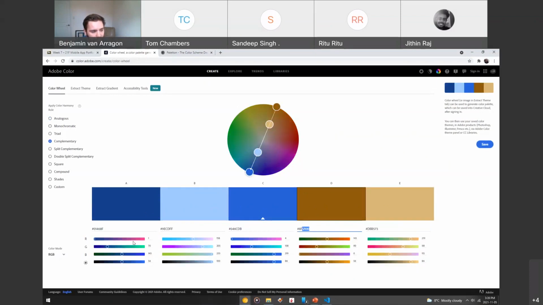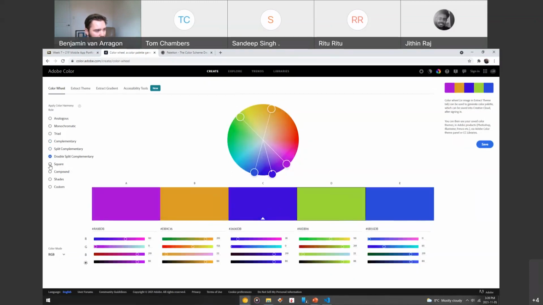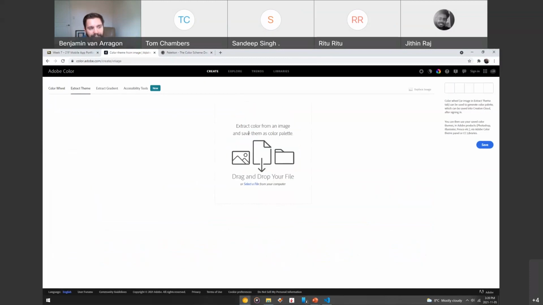You can use the hex codes or the RGB values here coming down, and we can slide this through. So if I want yellow to be my primary color through here, then I can use the yellows and then these complementary colors here. Now we can do split complementary, double split complementary, square, anything like that, right? And change that. But the main thing that I think this website's really cool for is it can extract a theme of colors from an image.